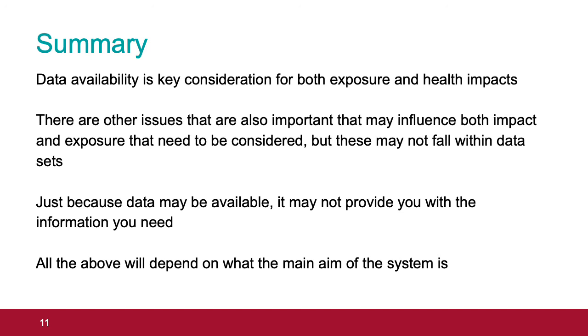And then finally, everything that we've discussed will depend on the main aim of the system. In the first lecture, one of the first slides asks, what is the purpose of a weather warning system? And we've moved into thinking about heat and health. That's great, but is it for the public, for something to go across the wider system, or is it just for health system usage or the healthcare sector? There are different requirements and different needs, and everything that we've discussed will be influenced by that key consideration.